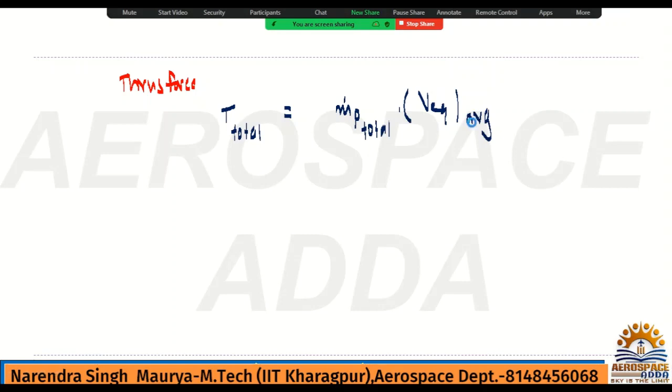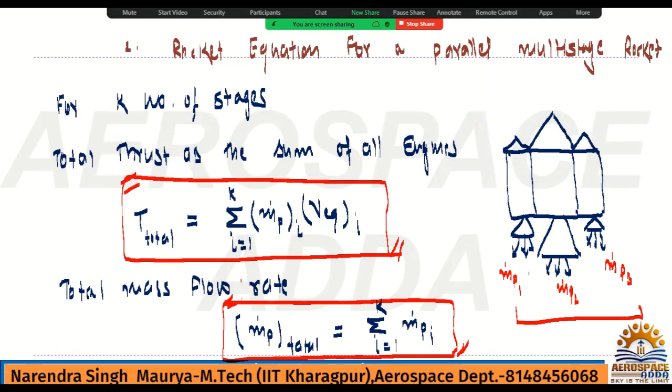Why am I saying average? Hope you understood, because everywhere we are not getting the same exhaust speed, because the strength of each rocket is not the same. The middle one may be stronger, and this middle one is going for the mission, and these two are only for supporting during the lift off condition, and then these two supporters will be removed. So all three do not have the same exhaust speed, so you will get an average exhaust speed.